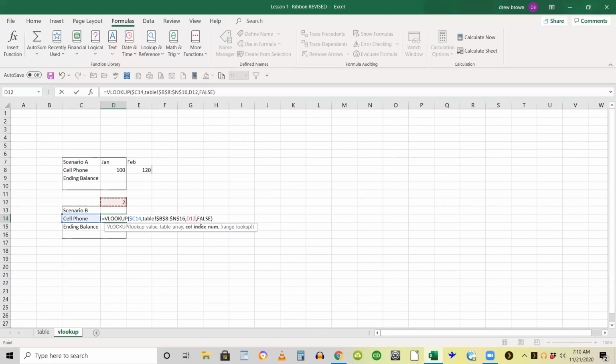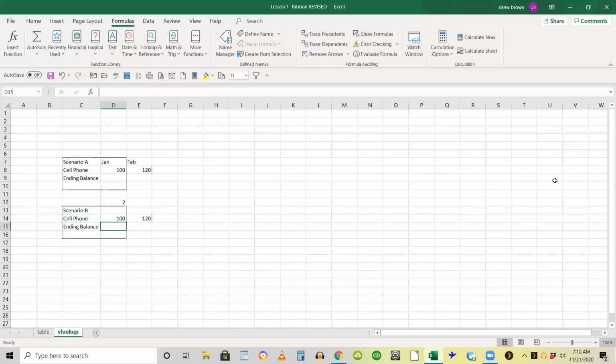And I'll actually anchor that to row 12. Now you see I got the same result, 100, as I did here.